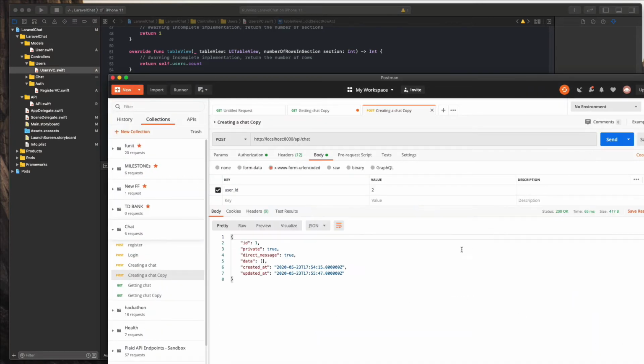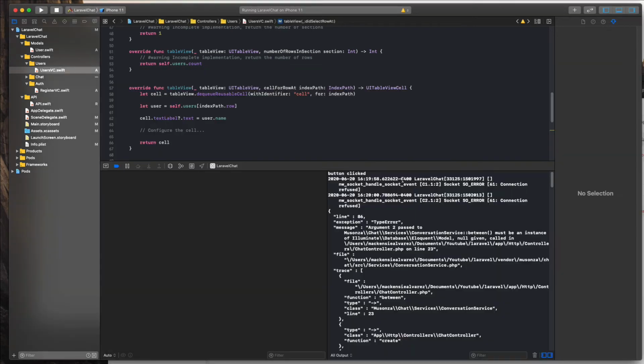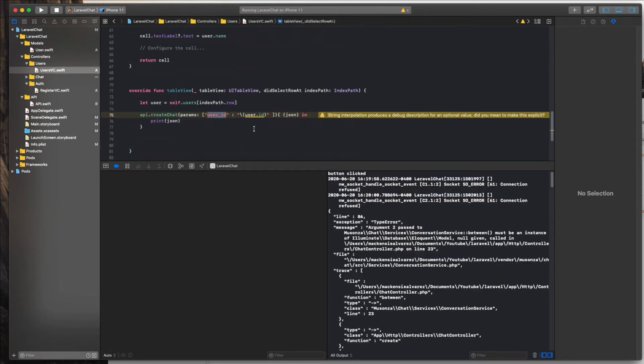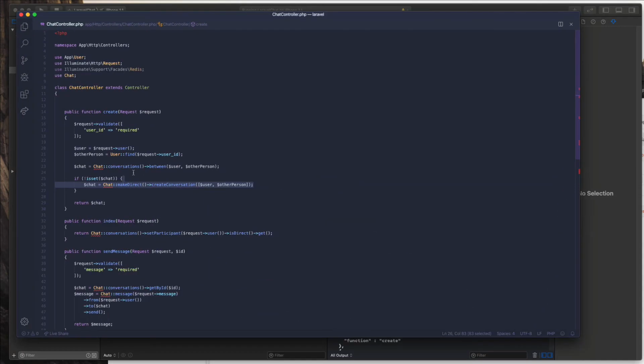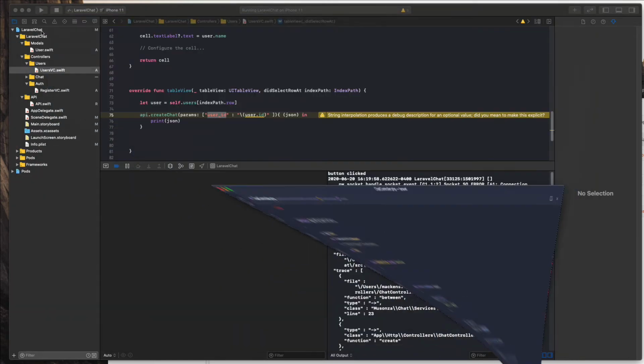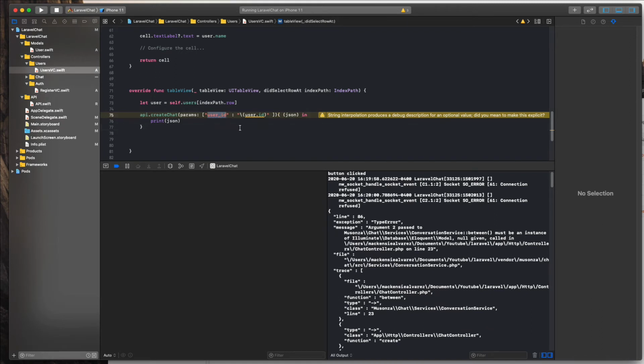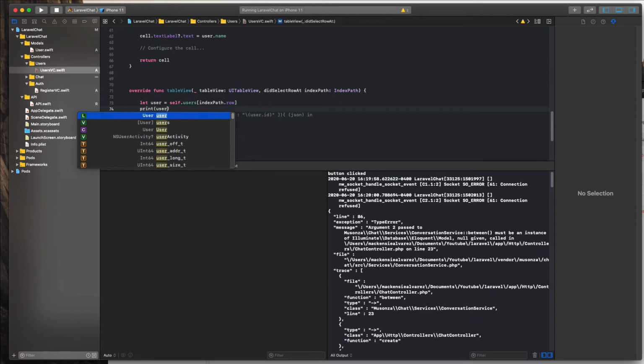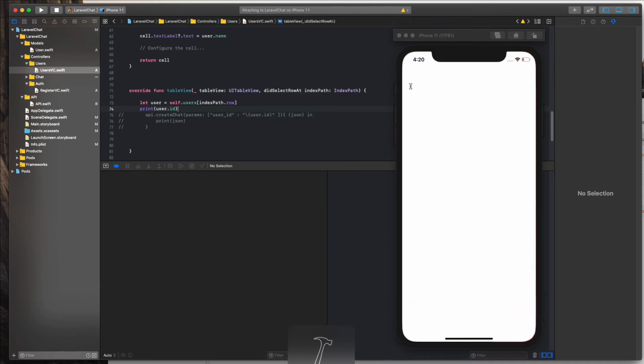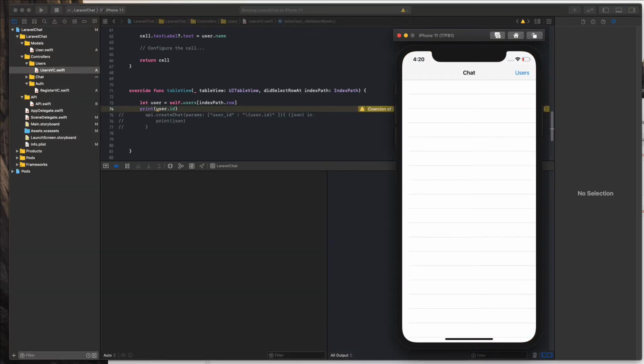If I say user ID, it does return me it. It looks like user ID. Let's go ahead and see what's happening here. User ID, and then I find that user based on user ID. Okay, so we're gonna quickly just comment this out, and let's just print that we actually are getting the user ID from the model. Make sure it's actually parsing it. So just a little bit of debugging here, guys.